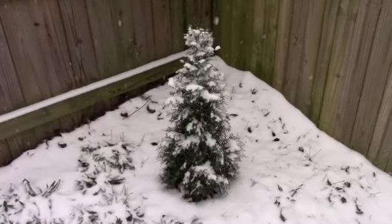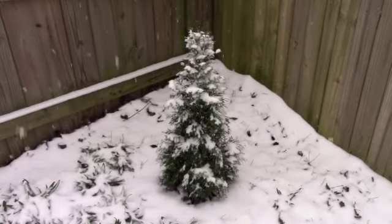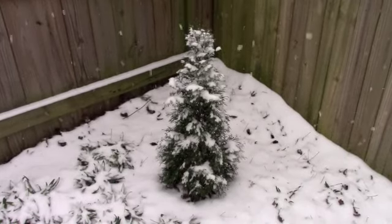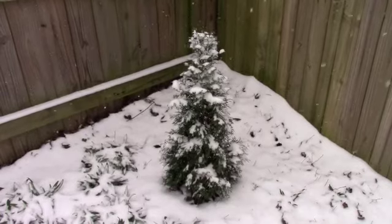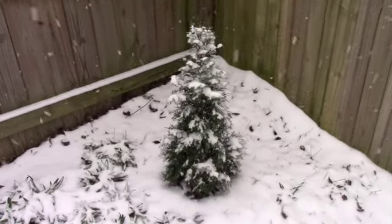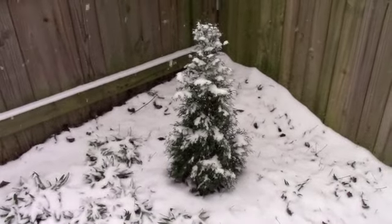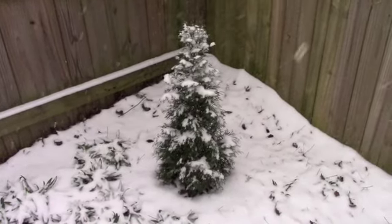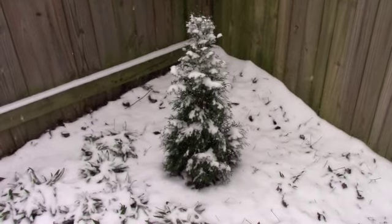This is something I need more of in my garden. It's a little evergreen, and this is an arborvitae, and it just looks so festive, covered with snow. I plan to add lots more small evergreens, and that's a really economical way to do it. Plant them small and let them grow up in place. And then, of course, the best thing to do is make sure you know the mature size and you plant it in the right place so that it doesn't outgrow its spot.